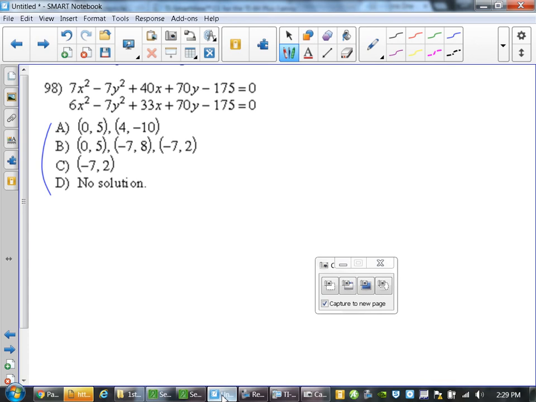So for the first test, you do that to the first equation, and then the second one, you do that to the second equation, or do you do them both to one equation? One equation. Okay. You do each one of them. Because what you're looking at here is, I believe these are both ellipses. I'm sorry, hyperbolas. So you're looking at the possible intersection points of two hyperbolas, and you could get multiple intersection points depending on where they lie.